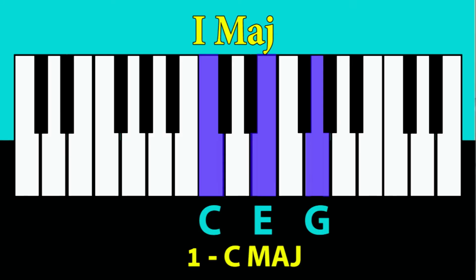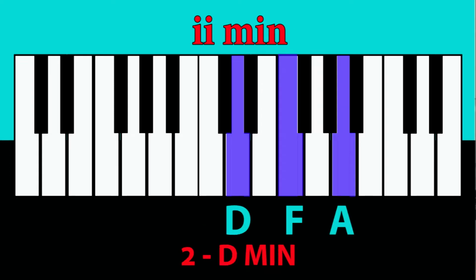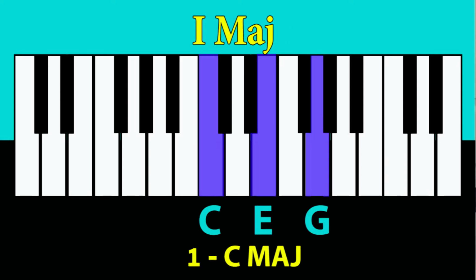Now, let's spell out the notes for each of these triads. C major, C, E, G. We have A minor, A, C, E, D minor, D, F, A, G major, G, B, D, and then we're back at 1 again with C, E, G. If we look at those notes that are being played, we can see that they're being shared by some of the chords. Some are right next to each other when we move from one chord to another by either a semitone or a tone. Let's invert these triads and try and make some smoother voice leading.